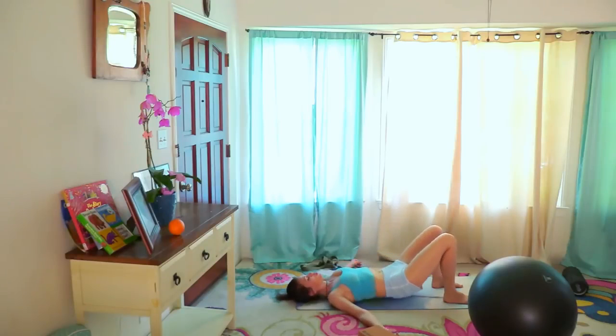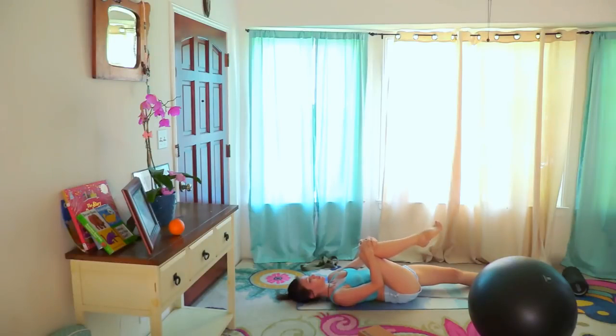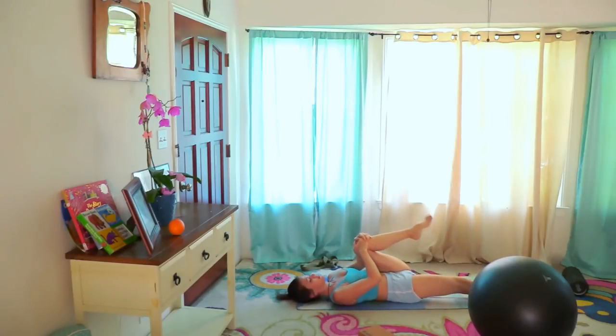And coming back to center, bring your right knee in, point and flex, point the toes, flex, point, flex, point, flex. Opposite side. Point, flex.